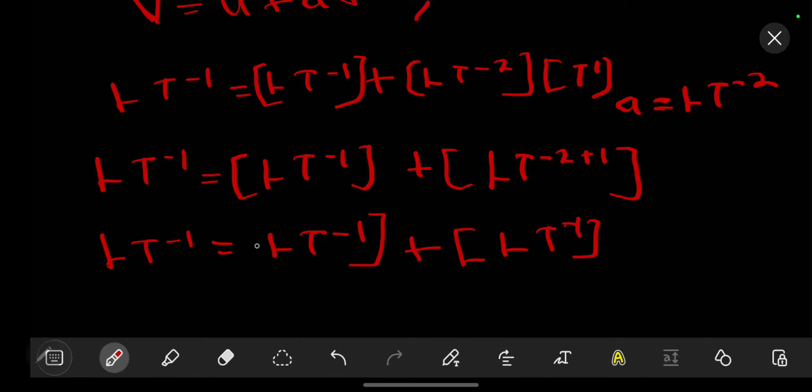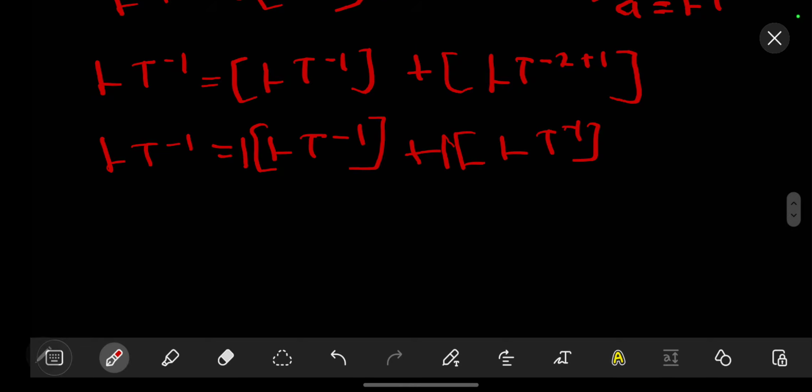So as you can see, since these are the same, and the coefficient in front is 1 and we have a 1, like that, we can just add them normally by saying what is 1 plus 1, which is 2. So we have L t raised to the power negative 1 should be 1 plus 1, which is 2.